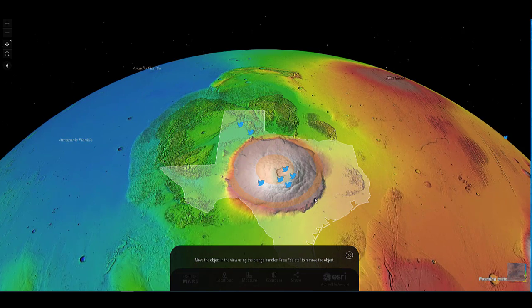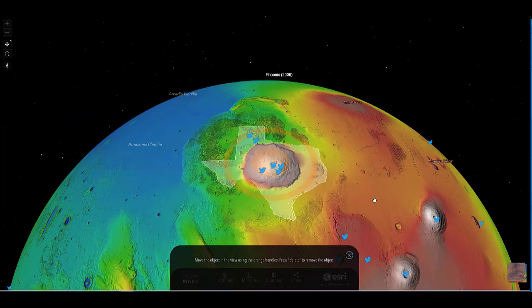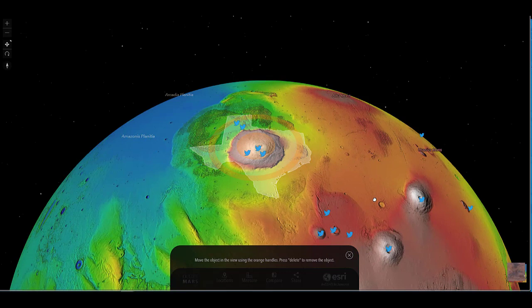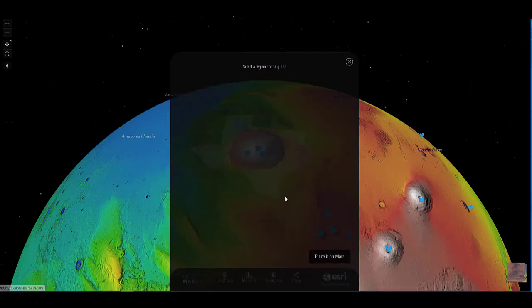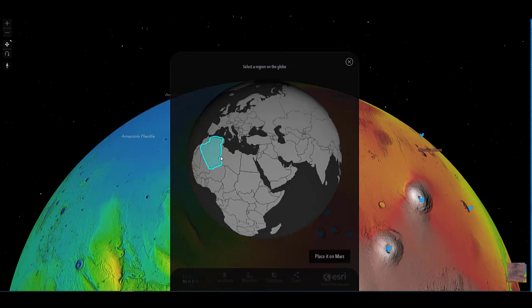So it's oftentimes hard for students of any age to visualize how big features are on other planets, Ganymede, the moon, Mars, etc. But being able to do this kind of scale comparison, I think is really, again, very helpful to teach about the topics we've talked about in the past, but also mathematics. And indeed, a colleague and I wrote a book called Spatial Mathematics, where we explore the intersections in more detail.